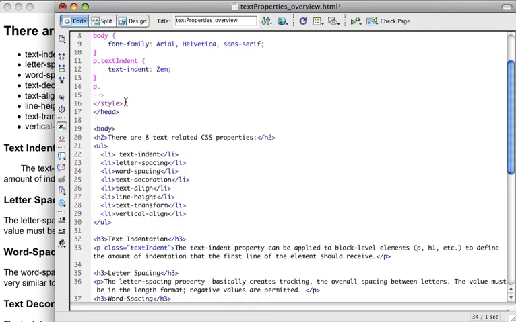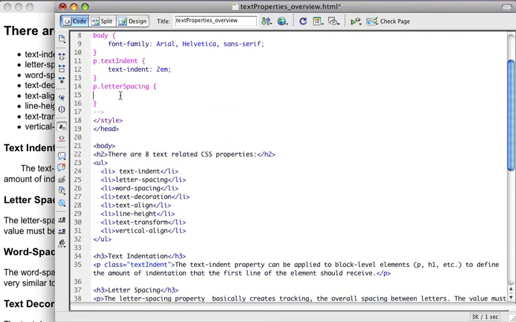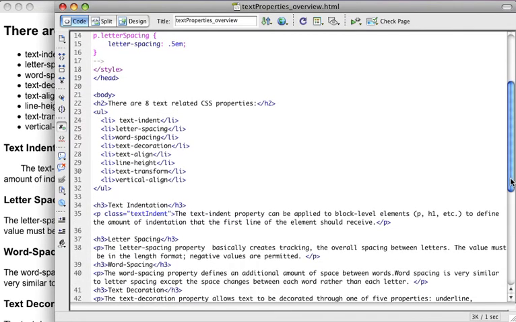So I'm going to do the same thing I did before, p dot, and then I'll come up with my name, and I'm going to call this one letter spacing, and I'll open my curly brace and close my curly brace, and then the declaration that I want to declare is going to be letter-spacing, and then I'm going to choose a value, and I'm going to use ems again, so I'm going to use 0.5em semicolon. And then we need to specify a paragraph that we want to apply this to. So we'll come down here and we'll put it on the paragraph that talks about letter spacing.